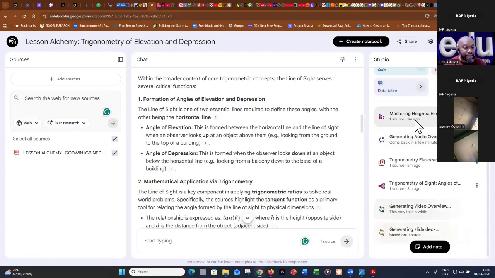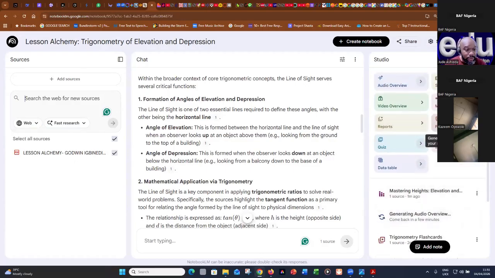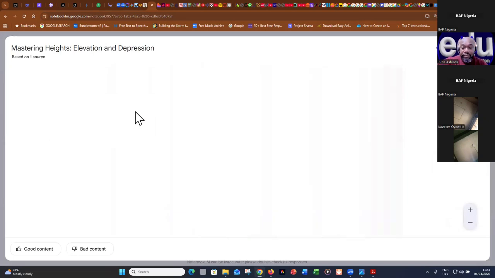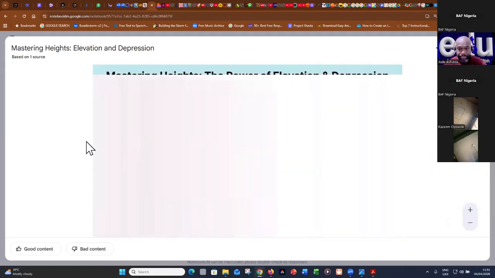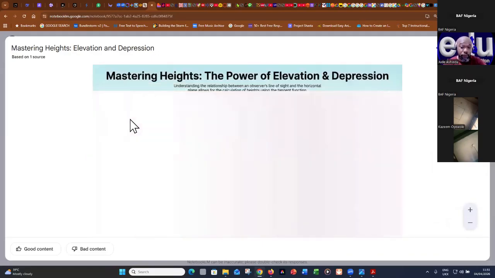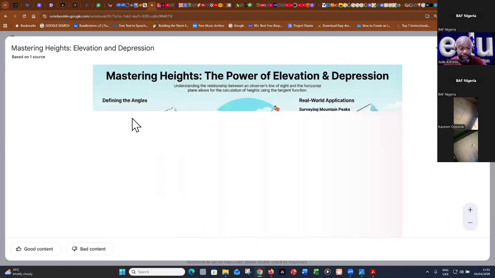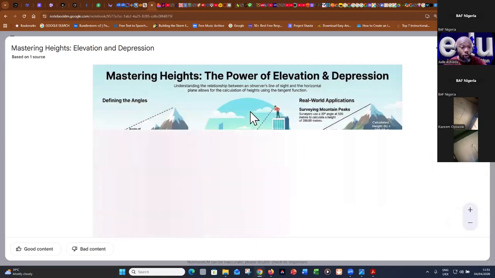Okay, we have this done. You can share, rename, download. This is the infographic of that lesson.